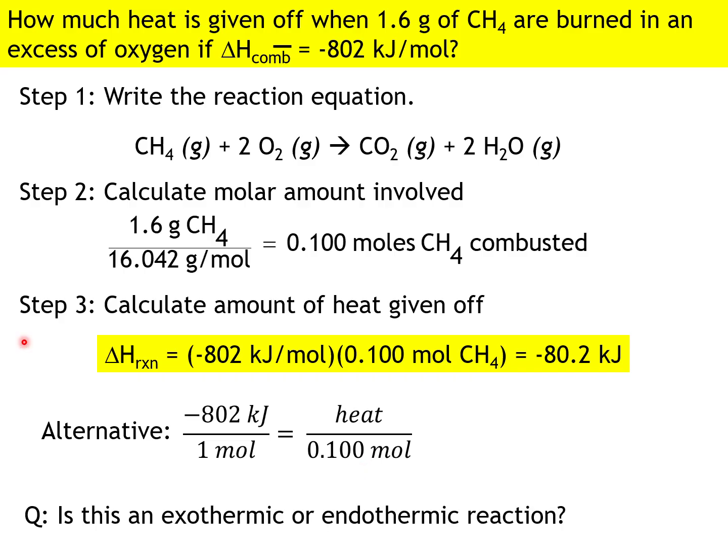So just kind of building in a question here, is this going to be an exothermic or an endothermic reaction? My students have pointed out that there's 3 different ways to figure this out. You can either say, well, I know it's exothermic because it says that heat is given off. Or you could say, well, I know that is a combustion reaction, so therefore it's an exothermic reaction. And the third way, which most of them don't suggest at this point, is to point out the fact that we have a negative delta H value, which means it is exothermic. So 3 different ways to get the same answer.